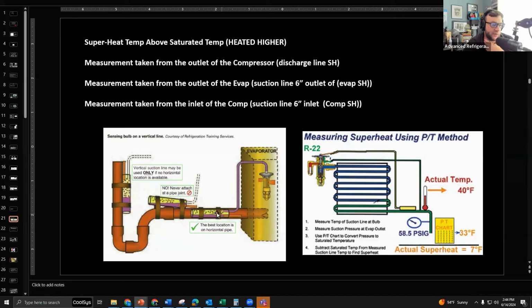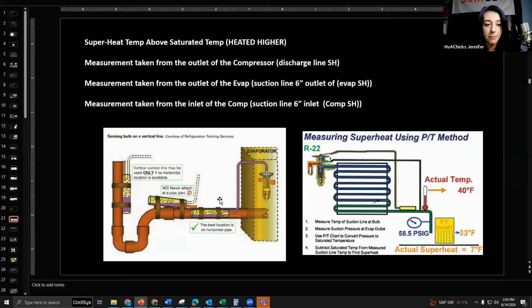And you should have it at the equalization line. So a lot of your stuff is internally equalized, so it doesn't have the equalization line, but the bulb and equalization line should be about the same position. So if your EQ line was over here, it should be mounted somewhere in here. The other thing is make sure that we're anywhere from 3 to 2 o'clock, and then it would be 9 to 10:30-ish. The reason why is we don't want it on the bottom for a couple different reasons.